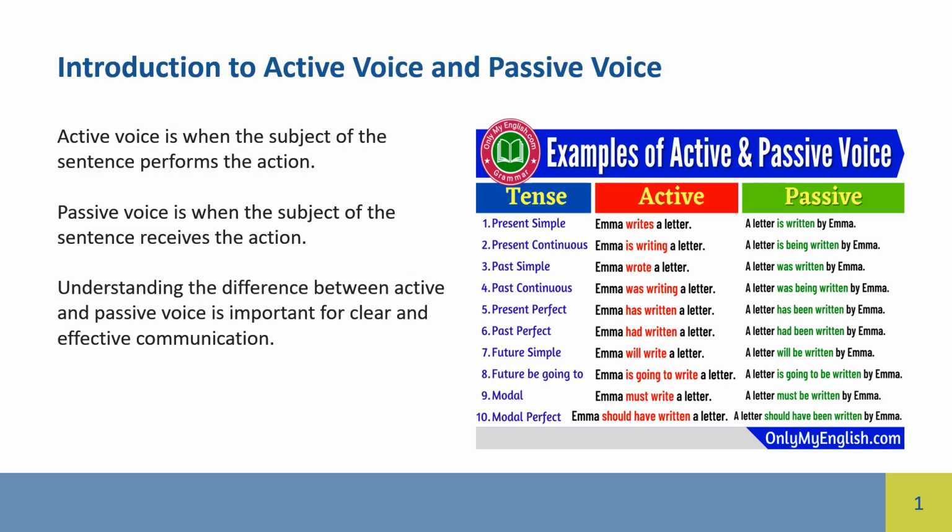Let me give some introduction to active voice and passive voice. Active voice is when the subject of the sentence performs the action. Passive voice is when the subject of the sentence receives the action. Understanding the difference between active and passive voice is important for clear and effective communication. We can see some examples of active and passive voice.